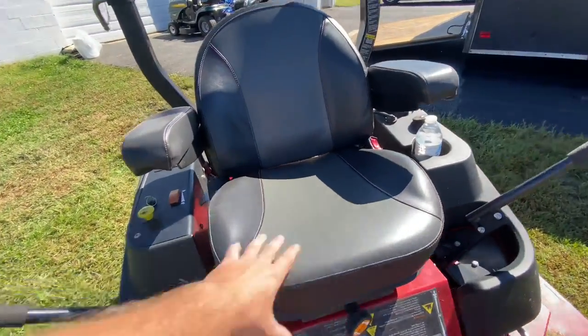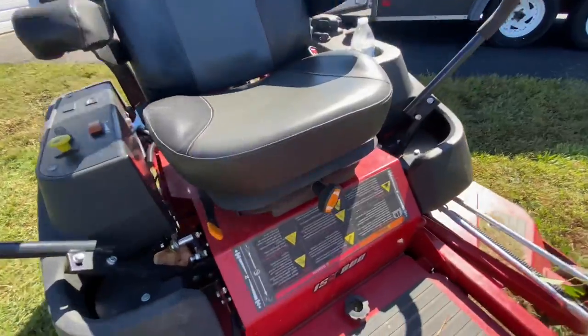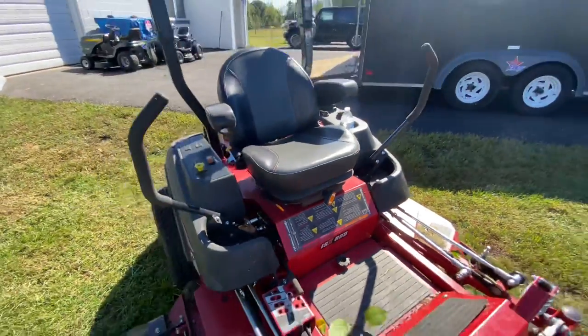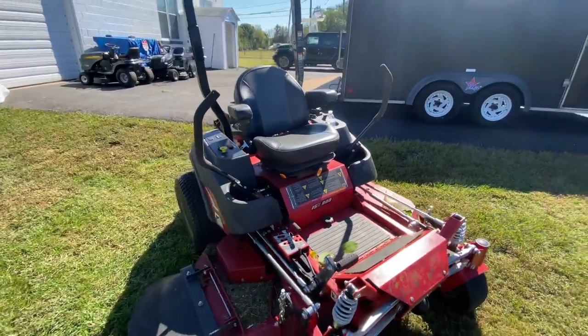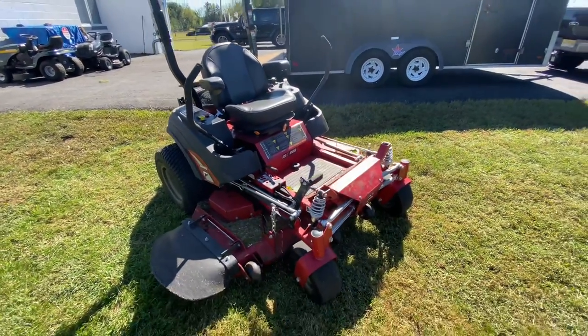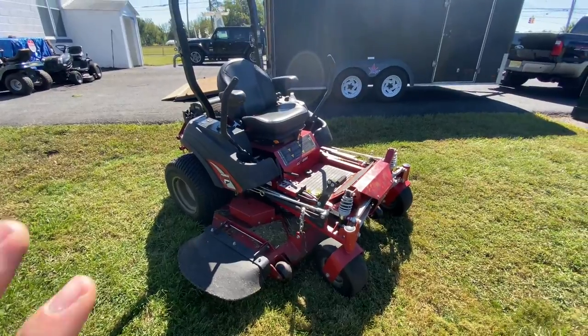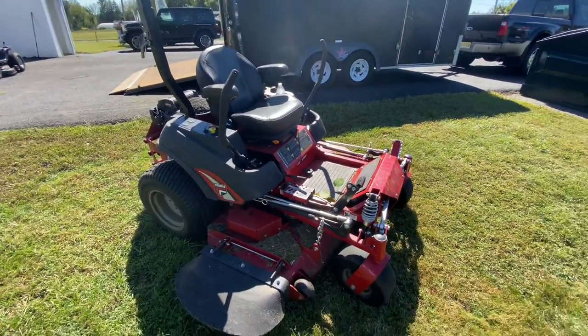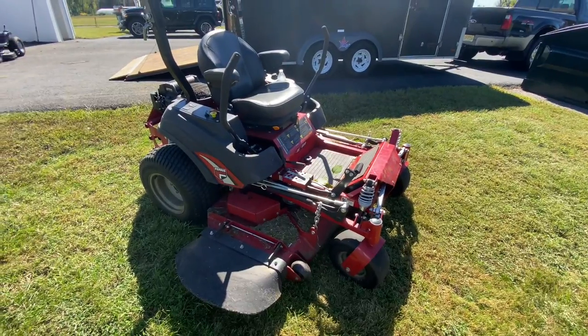I mean, it has no suspension at all. I guess it says adjustable ride, firm, soft. I was basically sitting on the metal pan the whole time. I tried both ways, soft, firm, terrible. I mean, absolutely terrible. If you can avoid getting that seat on this thing, do it. Because the only thing that was suspension on this machine was the springs.